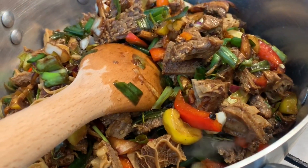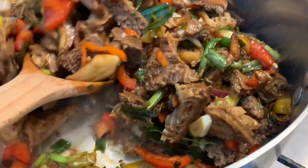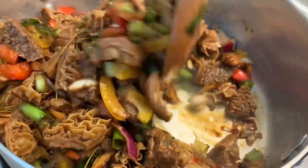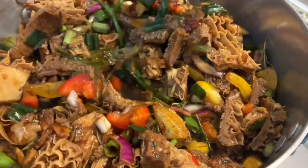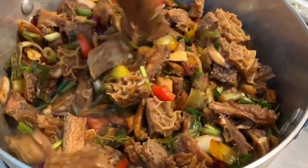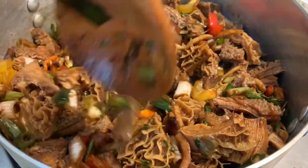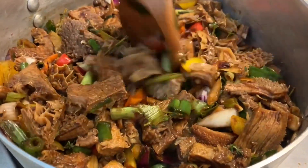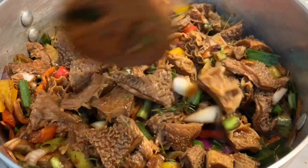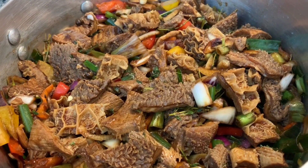If you want to cook everything in so that all the flavor and seasoning is absorbed into your meat, you can do that — it's totally up to you. Most importantly, just make sure you have enough spice if you're not afraid of it. We're going to cover our pot and leave this to steam and spring its own water naturally.